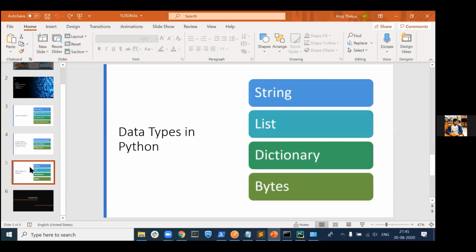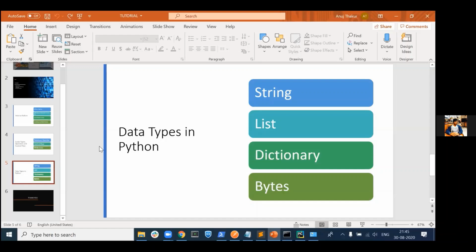And now coming to this part, data types in Python, which I feel every programmer should know while learning a programming language. If you are a beginner, in a few companies they will definitely ask you about the data types in Python.